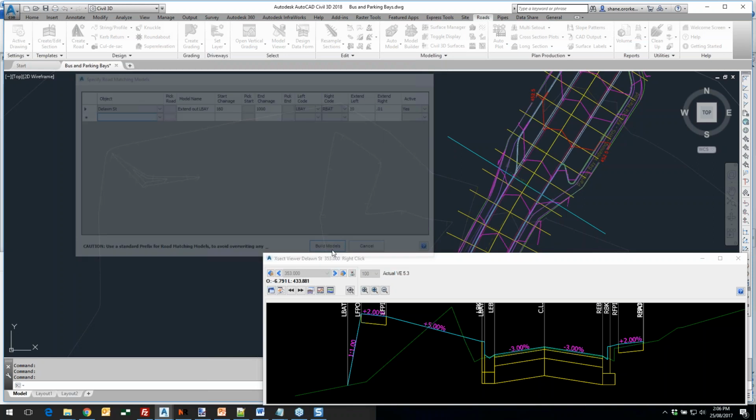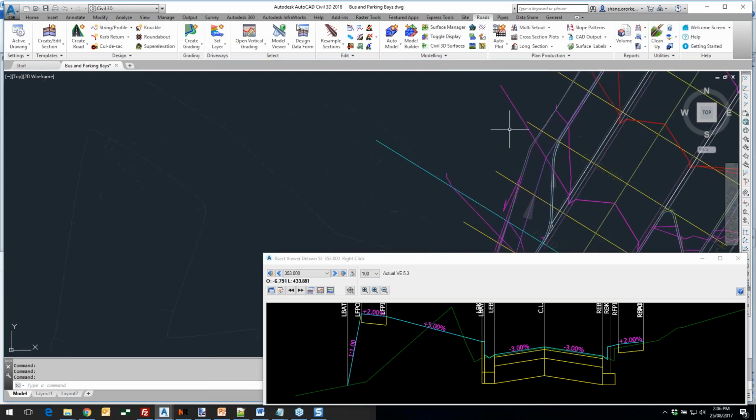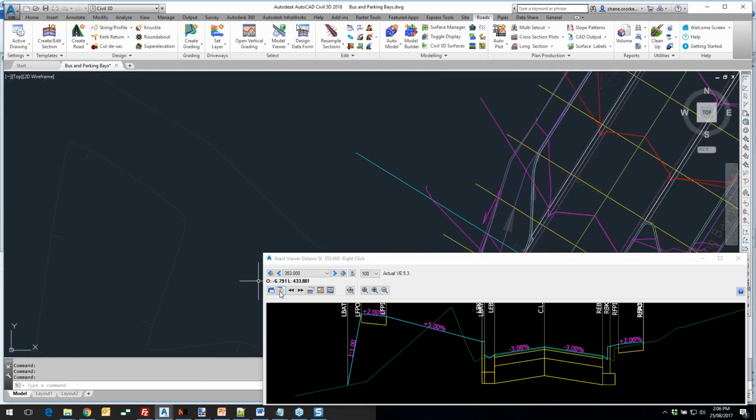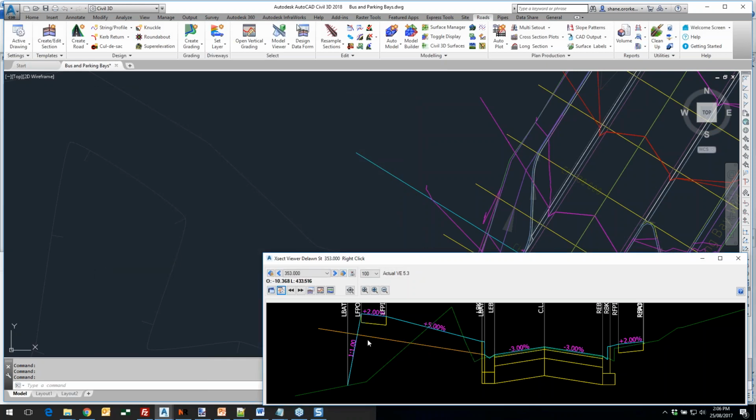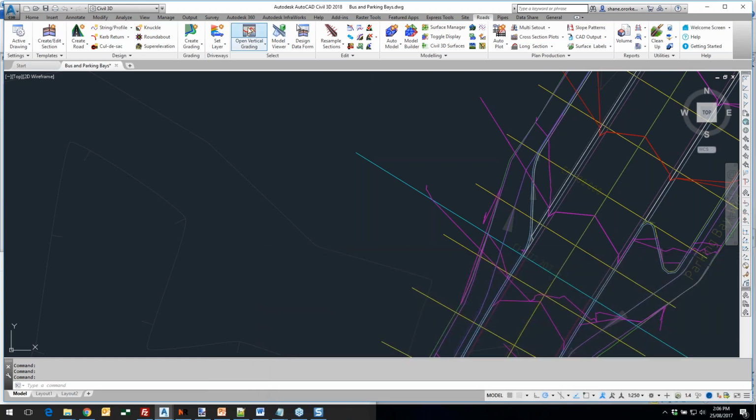So once I build this model, there's actually a new surface that gets built. If I show that on the cross sections, hopefully it will all make sense. I'm going to show the surface of the extend out. So that's extending out at 3%. Perfect to drape onto, right? I can drape my parking bay string on there and then make changes to it, keeping in mind that I want to leave it draped onto the surface for part of the way. So let's get in and do that.